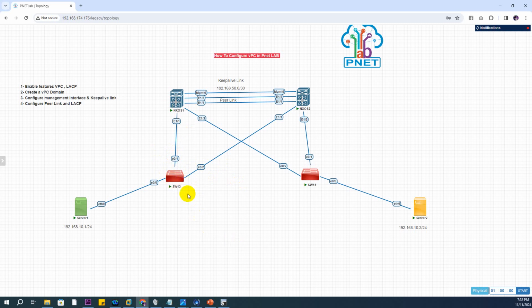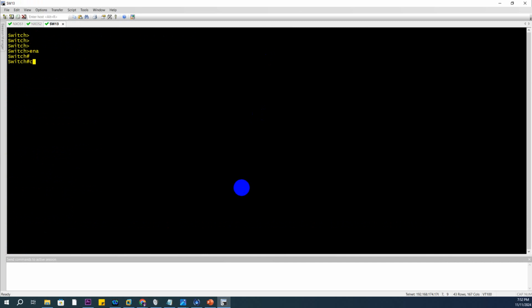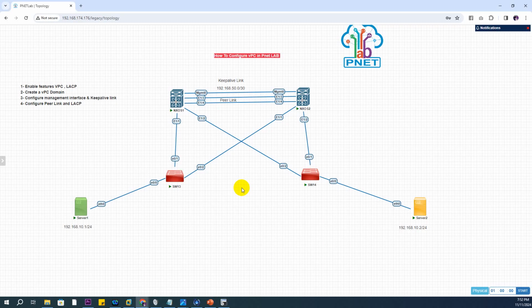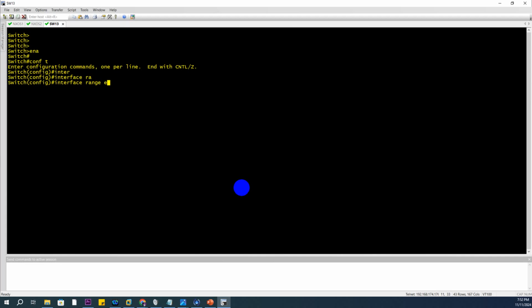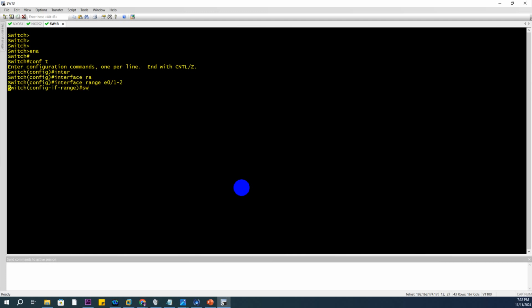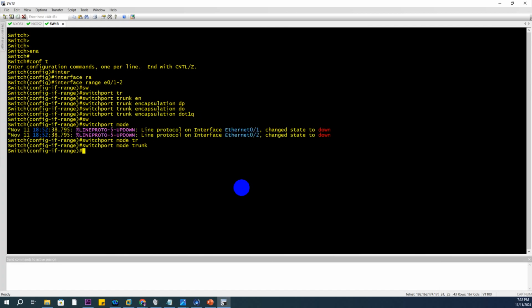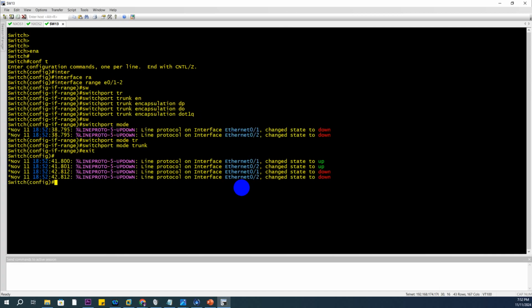Let's access the layer 2 switch, enable. This is layer 3 by the way. I will do also the range. Here we must use the range because switchport trunk encapsulation dot1q, switchport mode trunk. Okay, good.